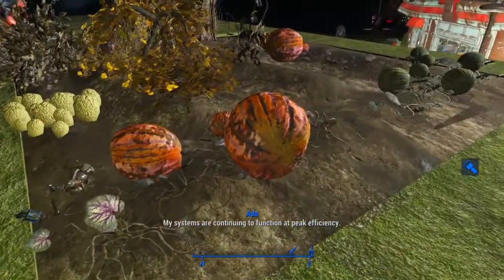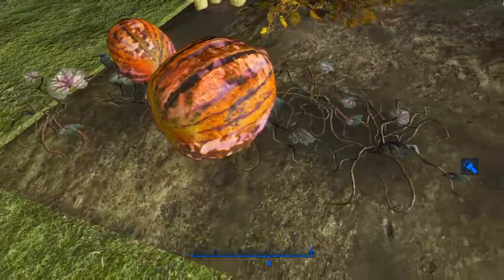My systems are continuing to function at peak efficiency. Why can't I pick these giant, beautiful melons?